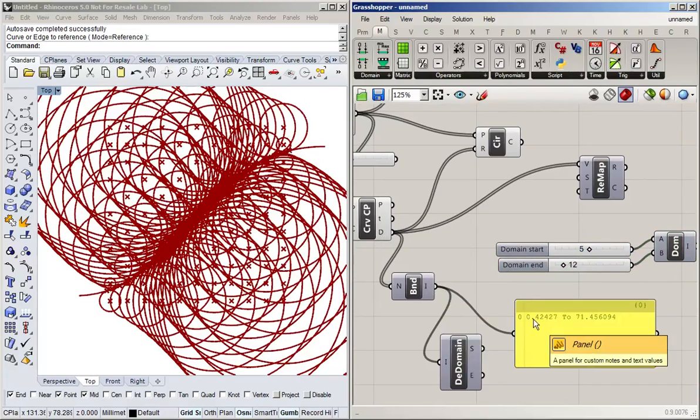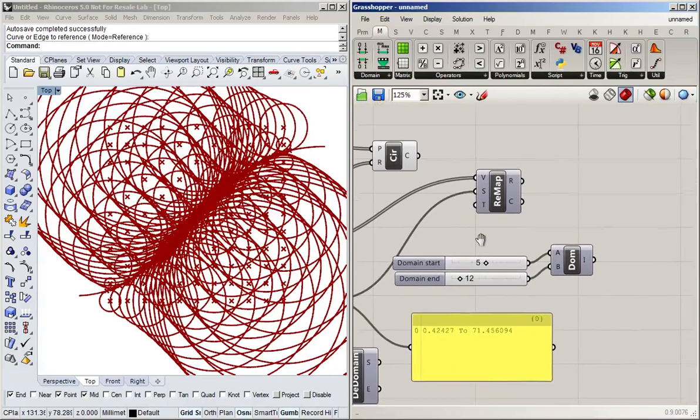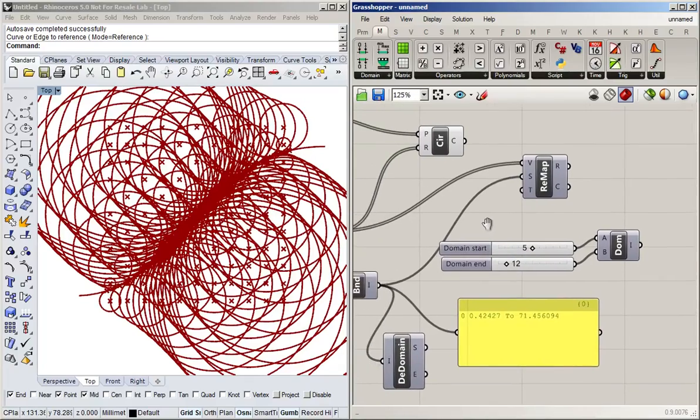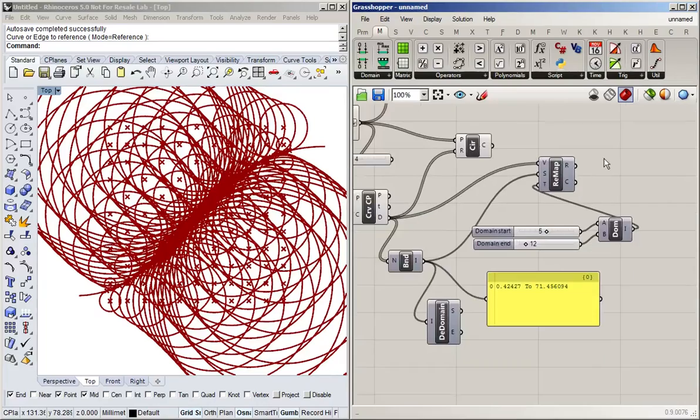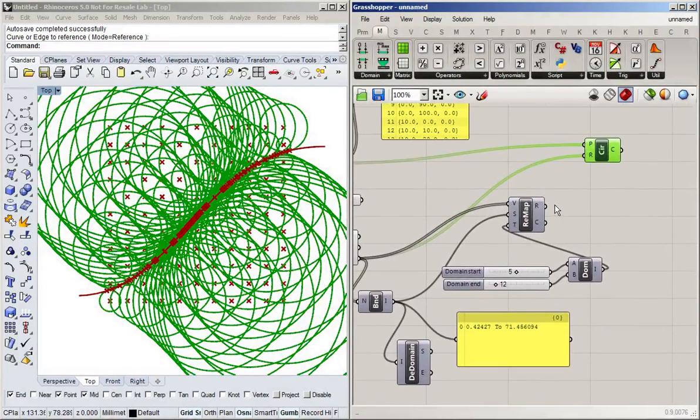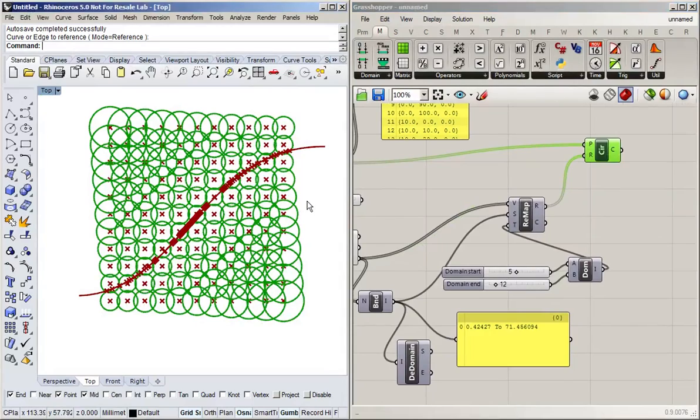So it goes from 0.42 to 71. And now we're going to remap all of those distances to a target domain, which we've said is 5 to 12. And if we now plug these in, we actually get something a little bit more sensible.